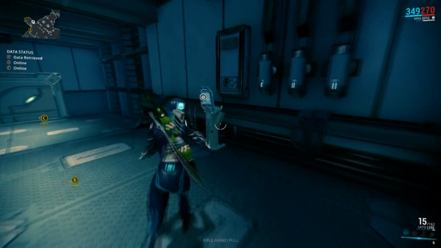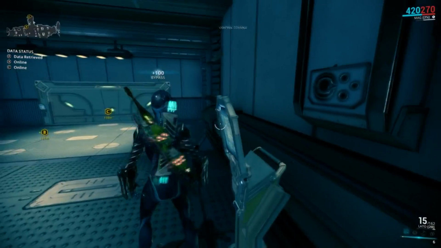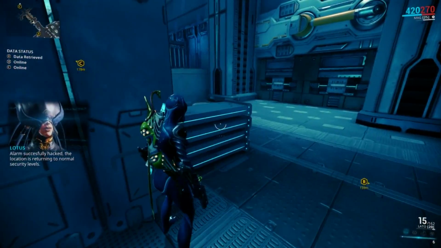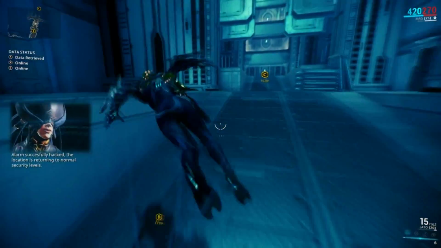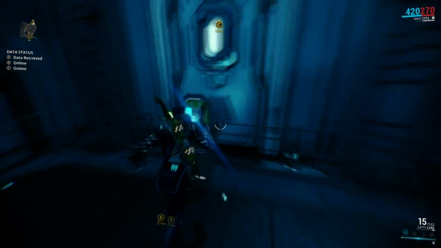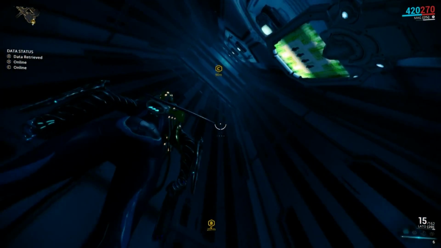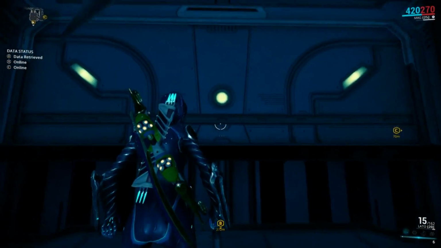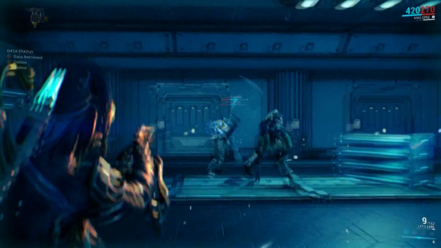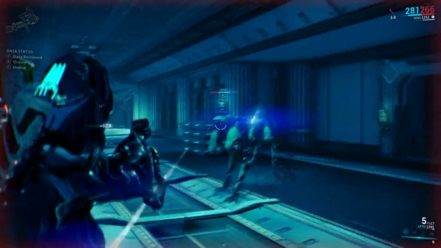Alright, where can I reset? Over here. This is where he ran. Okay. Alright, 200... no, 1 and 50. The location is returning to normal security levels. Let's get a move on before they realize where I'm headed. Oh, they already did. Okay. Just don't let them trigger the alarm. It'll be okay.